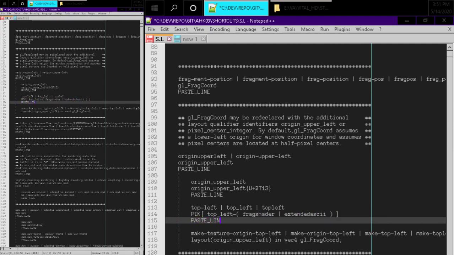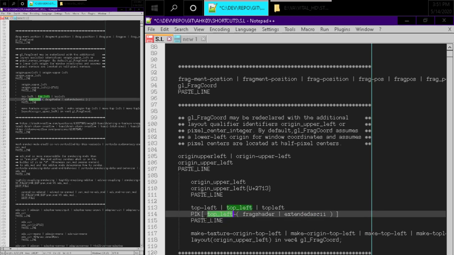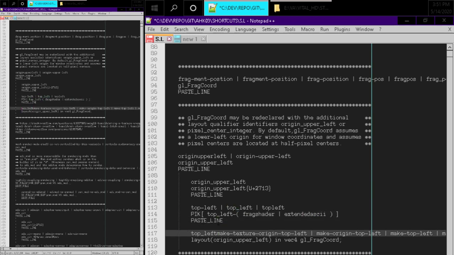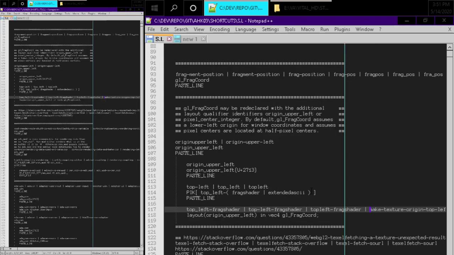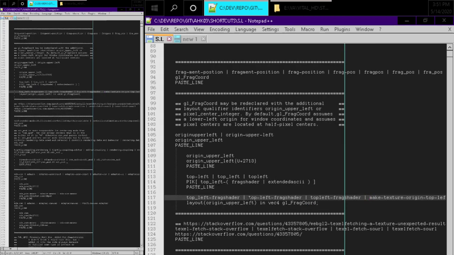And then down here, we can do top left frag shader. That way, if we can't remember exactly how we phrased this, we know the general idea is top left, and that'll help us, right?